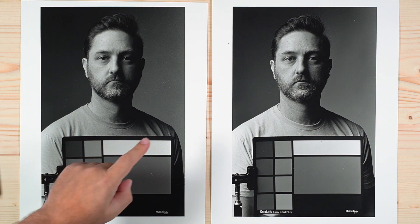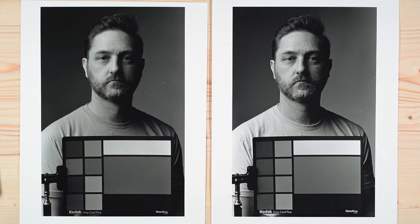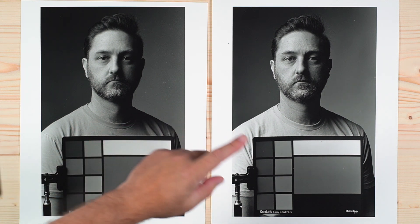So, is this FOMA 400 repackaged? Very likely, but not confirmed. However, we're going to go ahead and treat this as its own film. And we're going to look closer at the grain and other fine details to see what differences there are between our vanilla print and our other film. While I greatly suspect this is repackaged FOMA, we're going to treat this separately.